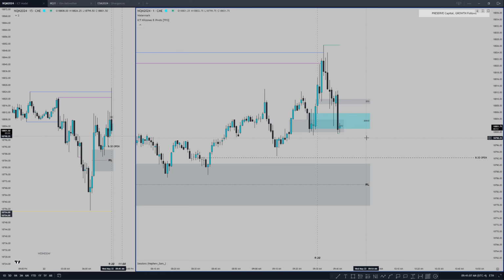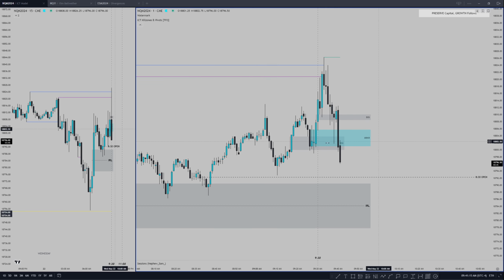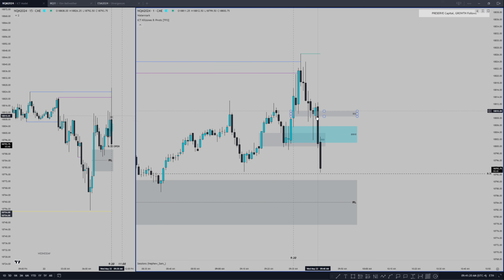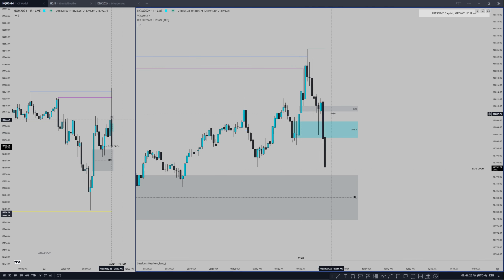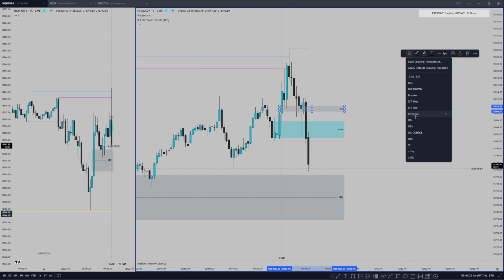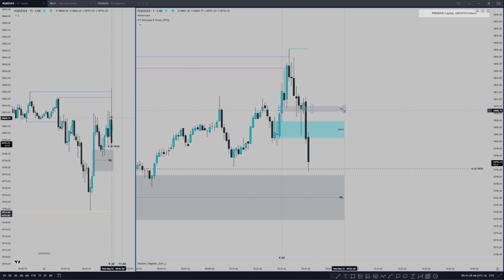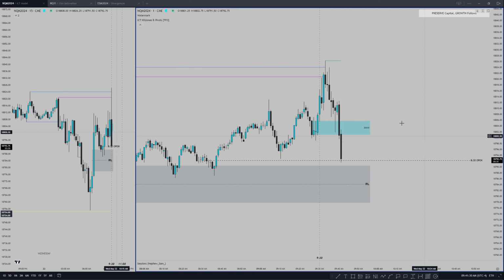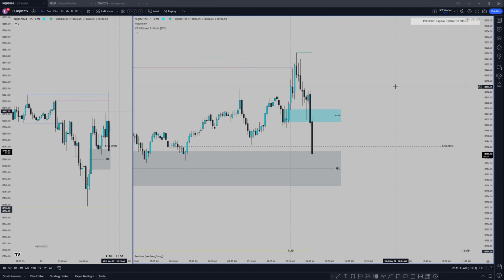Normally you're good to just sit out the first 15 minutes unless you're in before 9:30, because you can have different false moves and it's not as clear, since the Judas swing will end at 9:45. So we're closing through the BISI, through the breaker. This was eventually used as inversion. Actually, it wasn't even used as inversion, it was just traded through completely. Above 8:30 would be premium, so preferably shorting above there, if you continue to get this kind of reaction. So I want to see the breaker hold.